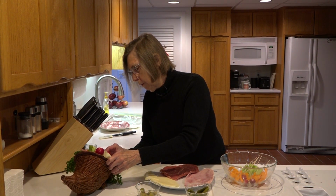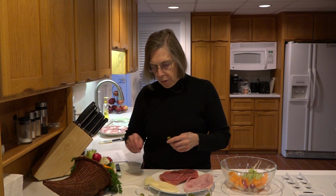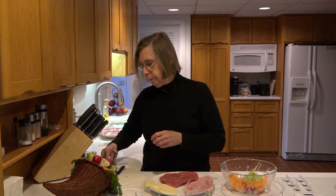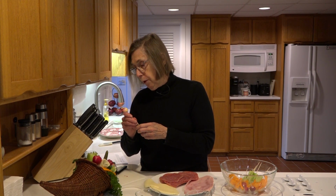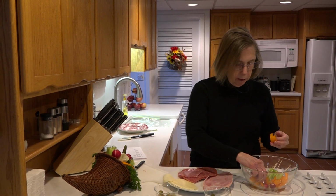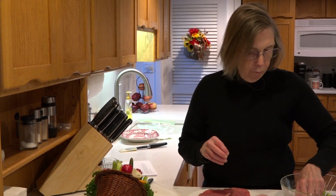Placing some of these too close together. Move that one up and put some more of this in. If you make extra, you can refresh it. We can also add some of these little cornichon pickles. Good with the cold cuts. If you have a bigger basket, you can add more things. And you can also have extras to refill it as it goes. I've also made some carrot curls. Again, using a larger carrot, just use the peeler and then put them in cold water. Putting them in cold water will encourage them to form a curl.